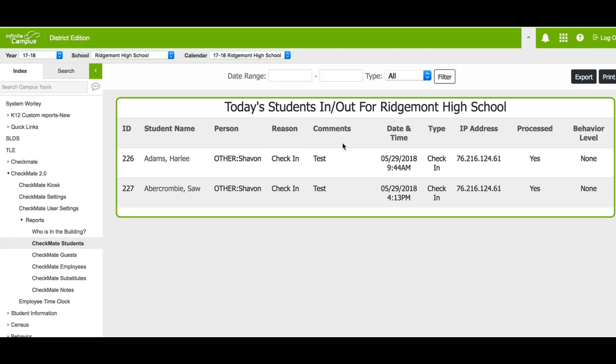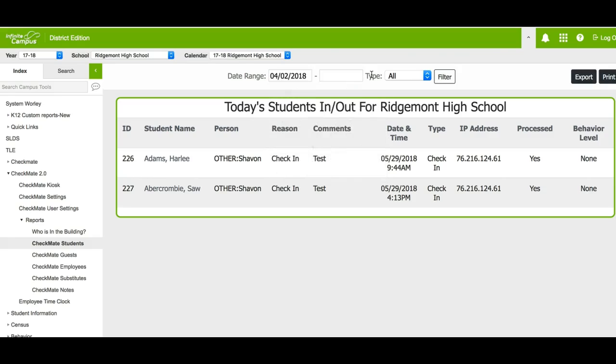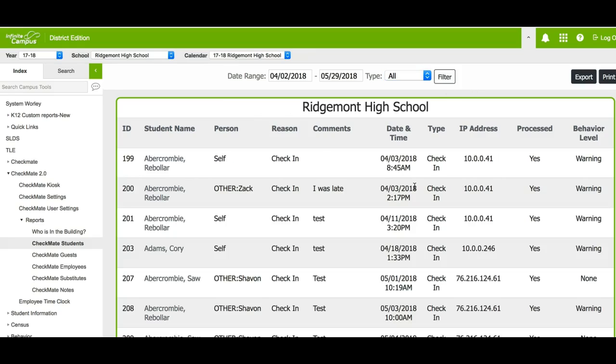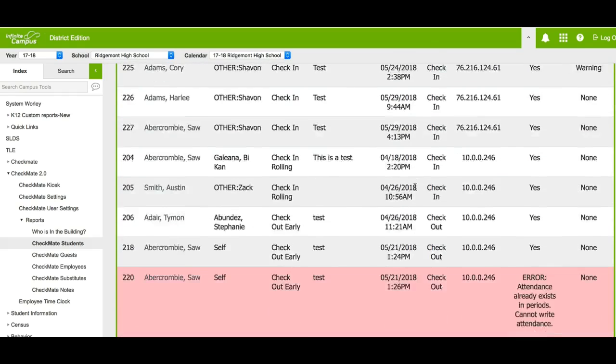You also can filter by date range. So if I want to see all of the students who have checked in or out for this date range, I will click filter and I can see all of the transactions. Notice we do have a sample of one where it did not write back to campus. So you do want your attendance clerks to modify this.